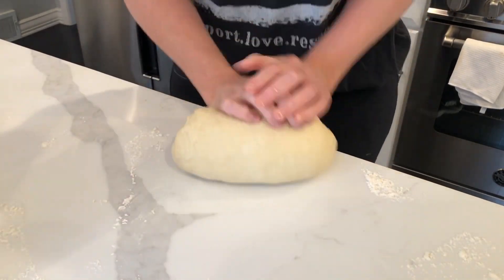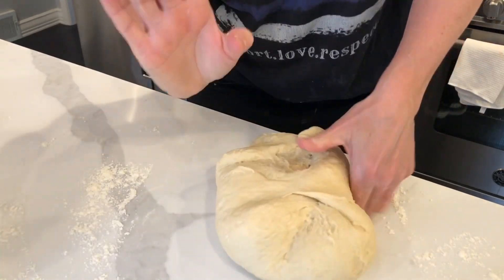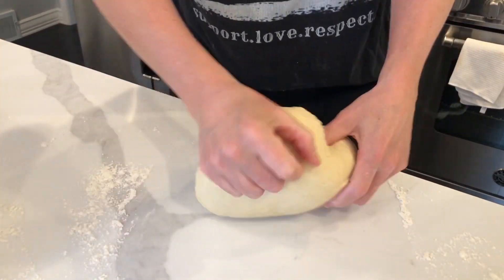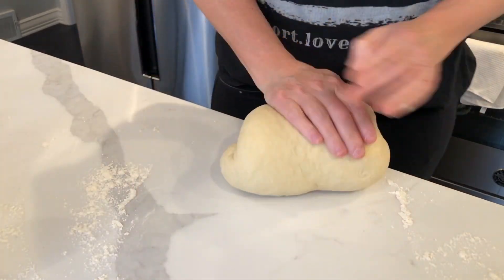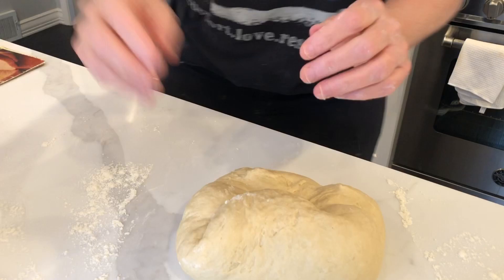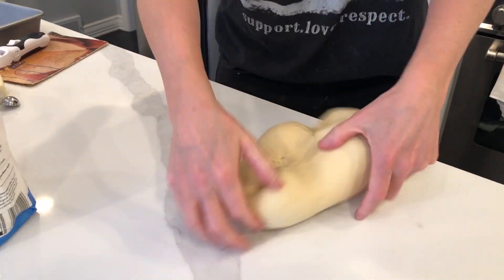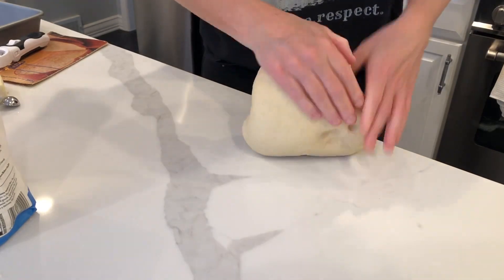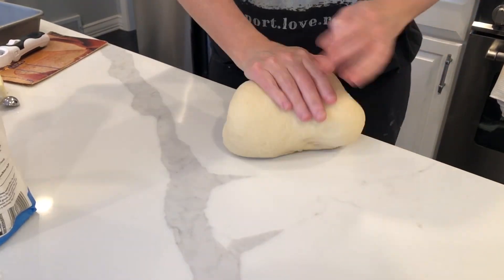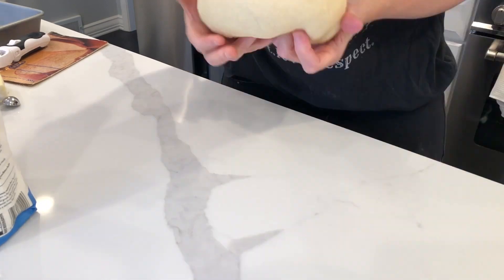Getting sticky again. You really use that heel part of your hand — that's what my dad always taught me. This dough feels really good though. I just hope it rises — that's always the crapshoot with the yeast, and whether your liquid was at the right temperature. I just checked the directions: it's about 10 minutes of kneading. It's been 10 minutes and it is feeling really smooth, which is what you're looking for — a real smooth texture with some blistering underneath the surface. We are going to tuck it into a ball.